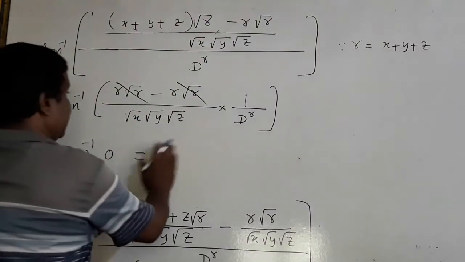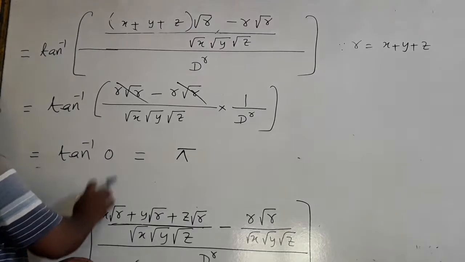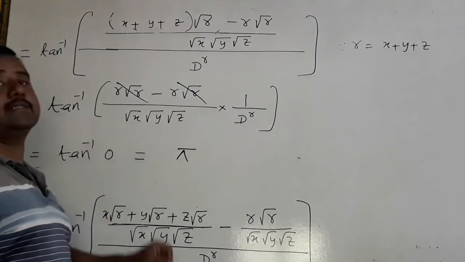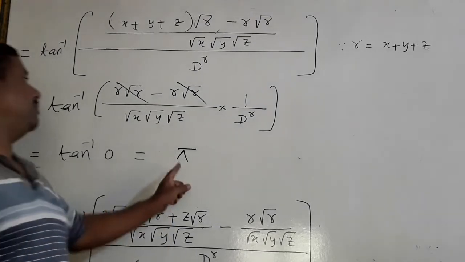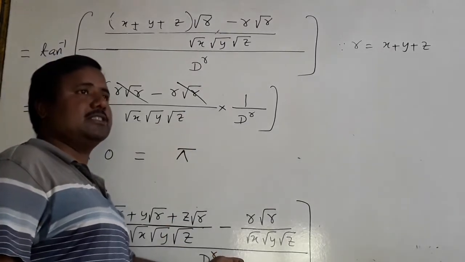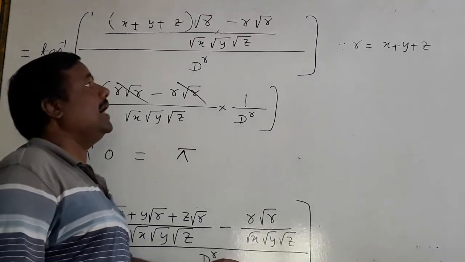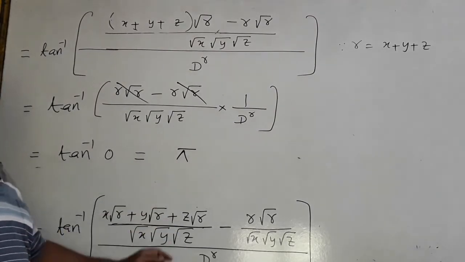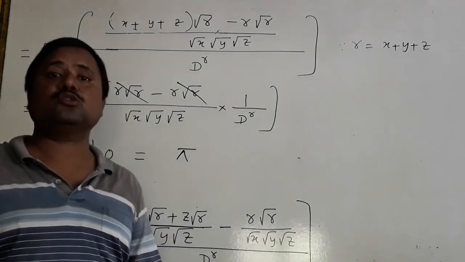Mind it, here is a very important point: tan inverse 0. Actually the range of tan inverse, the value of the angle, lies between minus pi by 2 and pi by 2. But here it is written as pi. Why? It is an exceptional case, and you have to remember and write pi in the examination hall, because r is taken as x plus y plus z, meaning the sum of all sides of the triangle is 2r, and that r is taken as x plus y plus z. Okay, and this is particularly pi because it is taken for the triangle, but it is not written in the question. It should be written. Okay.